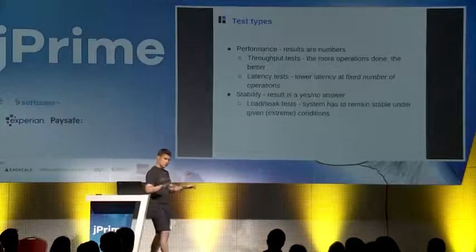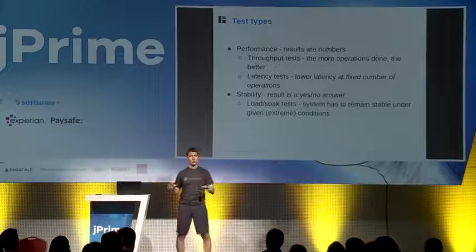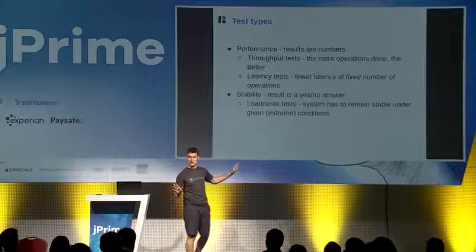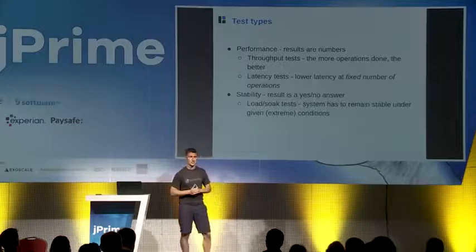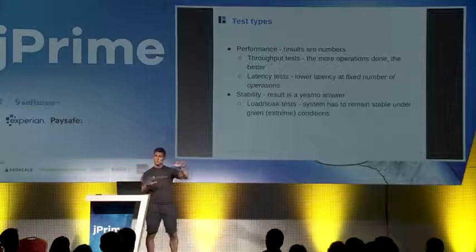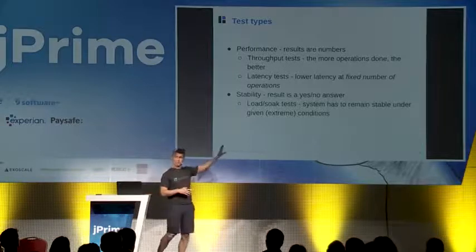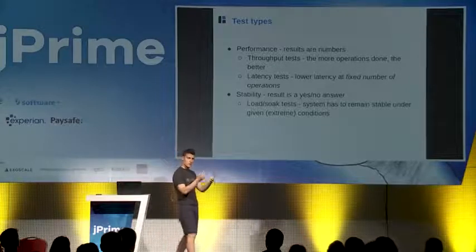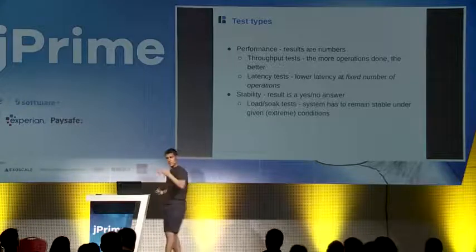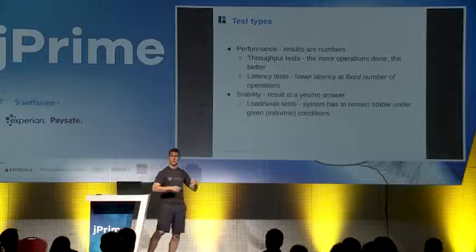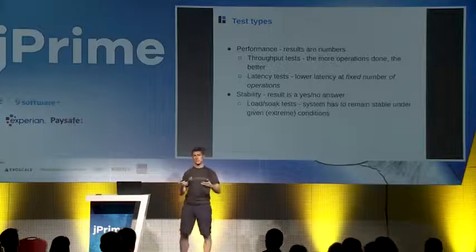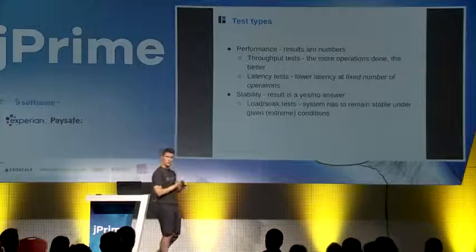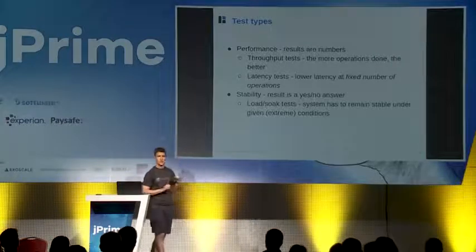The other thing that I would like to get straight up now is the type of the performance test. This division is kind of my division, and I will just try to justify it in front of you in the talk. But I divide it into 2 types of tests. The first one would be the performance test, the real performance test for throughput and latency, where you actually get the numbers, where you compare the numbers that you get as a result. For throughput test, obviously, the higher the throughput, the better. We're trying to execute as many operations as possible. And for the latency test, we fix the throughput and then measure the response time for the single operations. I will talk about it later as well.